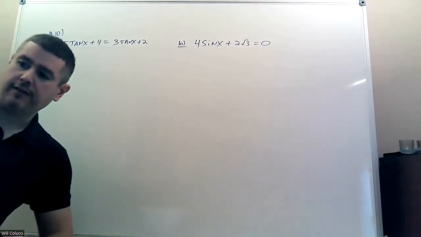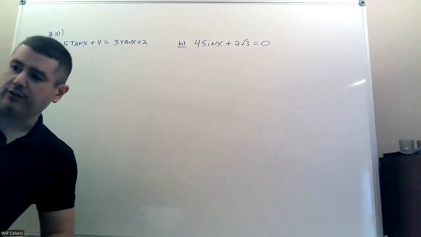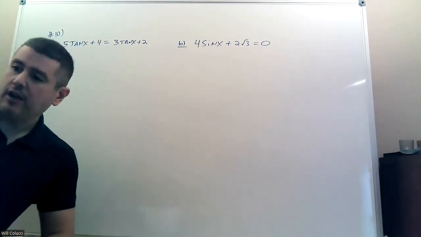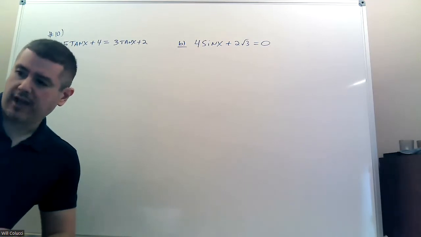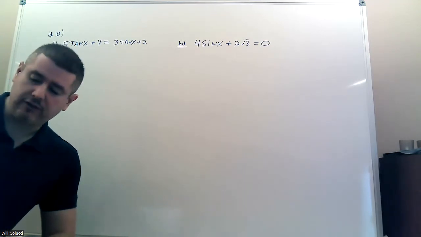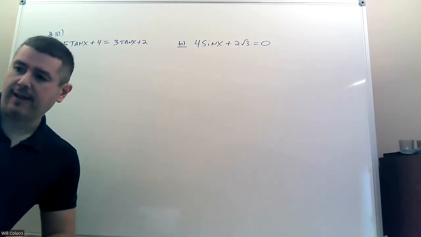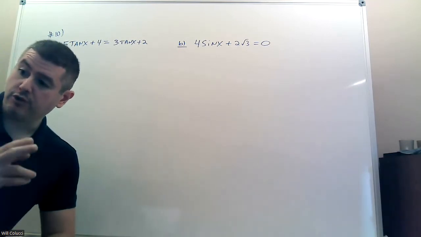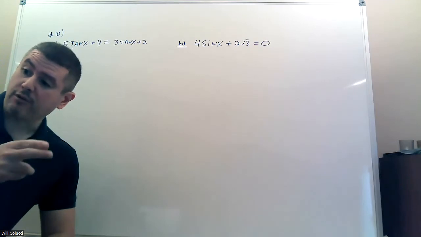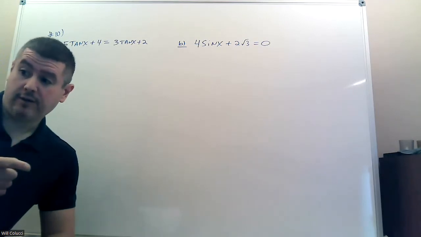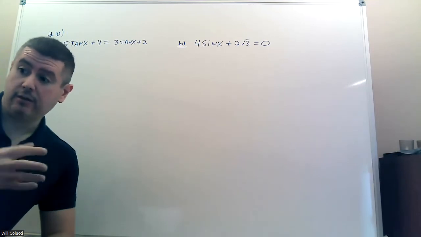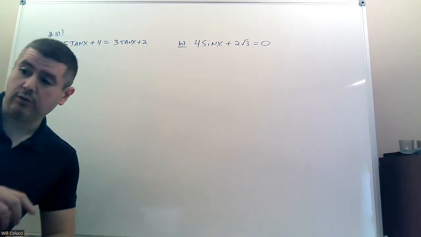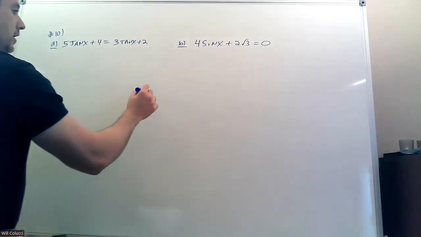All right, we finally arrived at the last question, the trig equations, which I did teach you. So these can be very tricky. I wouldn't say they're hard per se, but there are places you can go wrong with them, but it's not that bad. Now remember, the goal is trig guy on the left, number on the right. Figure out what quadrants that angle has to be in and what the reference angle is, and then you can build the angles. All right, so it's a lot more complicated than doing this.